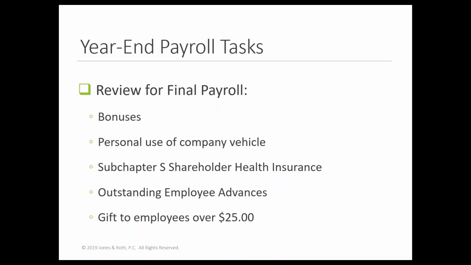Personal use of company vehicle. The personal use of a company-owned automobile is a taxable form of compensation that must be included in the employee's W-2. Calculating the value of that personal use can be a little complicated, but if you need assistance, you can contact us and we can help.